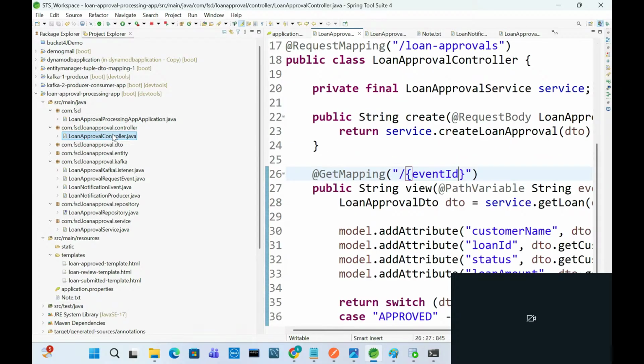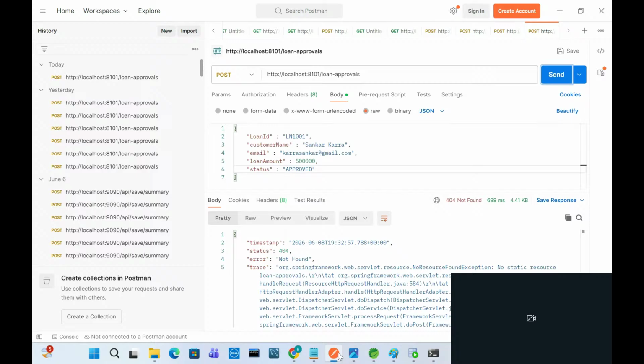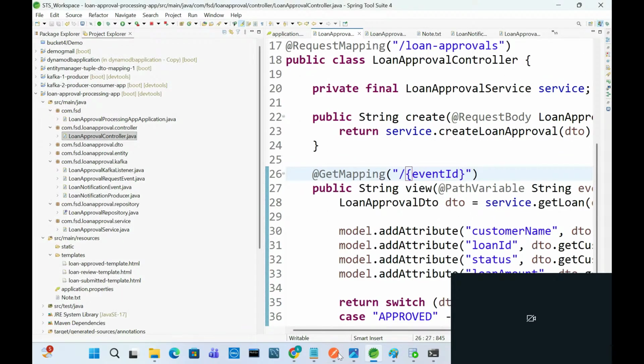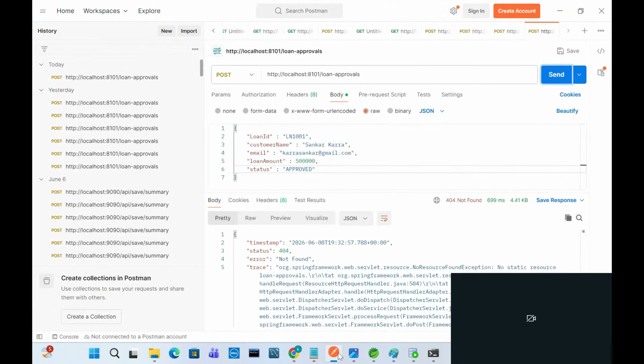Let's check slash loan-approvals. So, http://localhost:8104, no resource found.